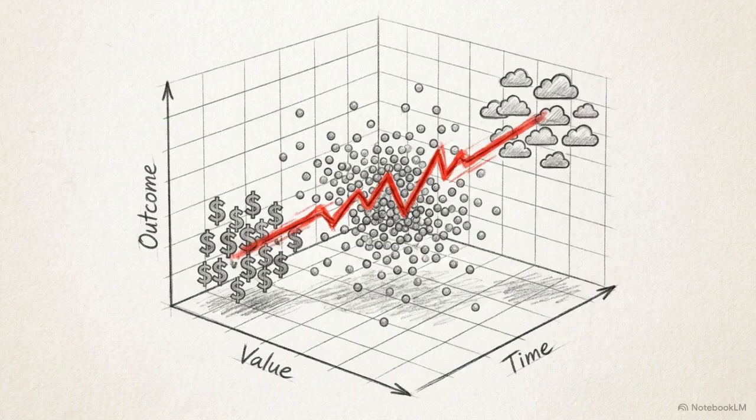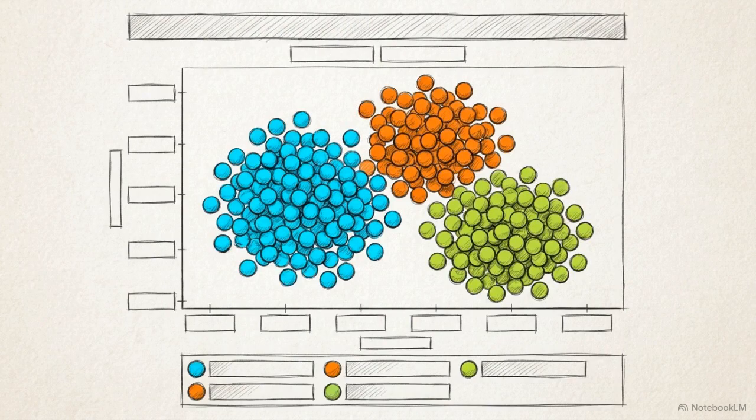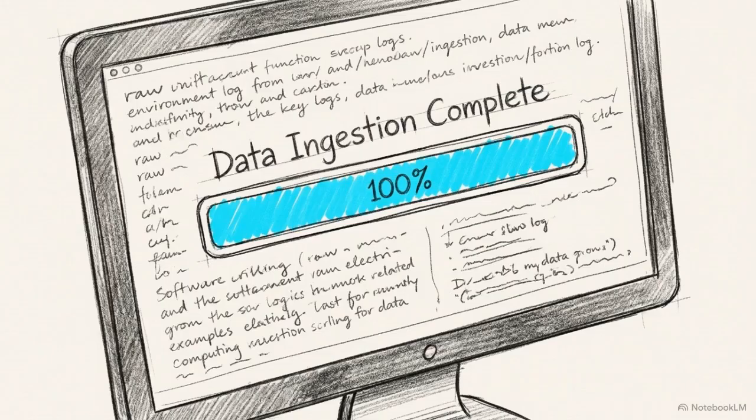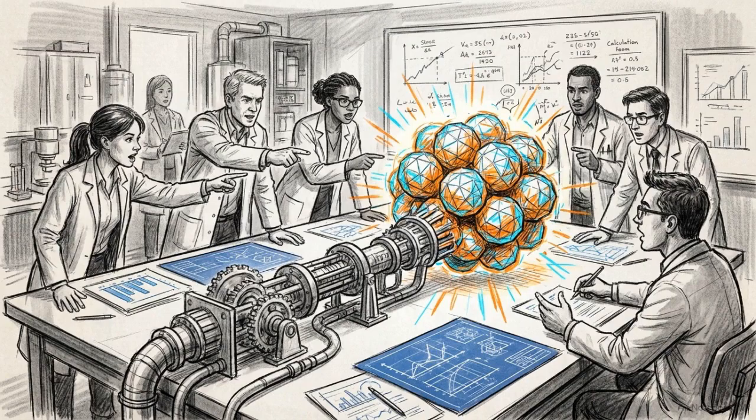Feeding the machine too many irrelevant attributes makes the data points too sparse, leading the algorithm to find accidental correlations rather than useful insights. There is also a major interpretation cost. The machine can group the data perfectly, but it has no understanding of what those groups actually represent in the real world. By skipping the manual labeling phase, clustering reduces the labor required for data ingestion, but it shifts that workload to the backend, where human interpretation and domain expertise become the primary requirements.